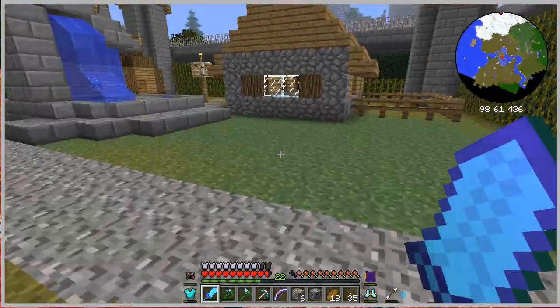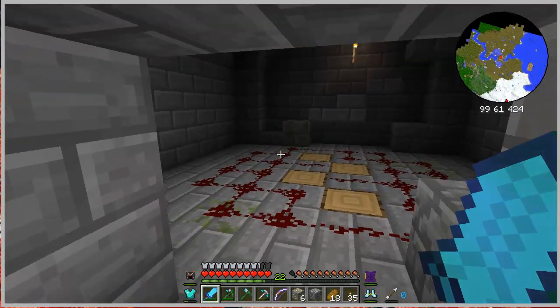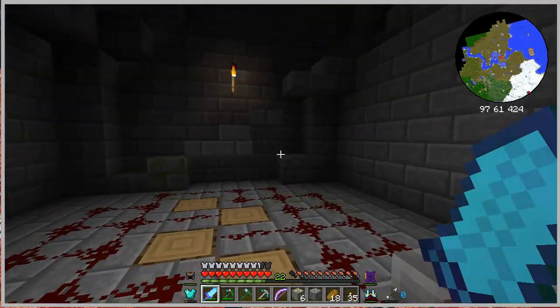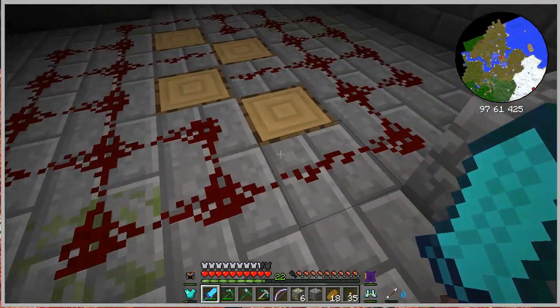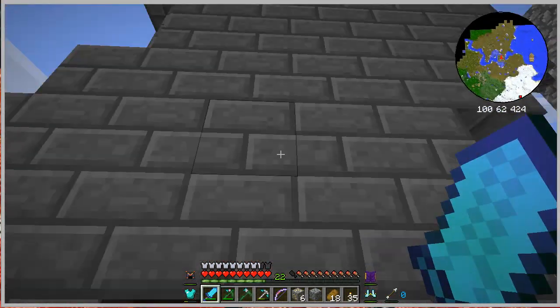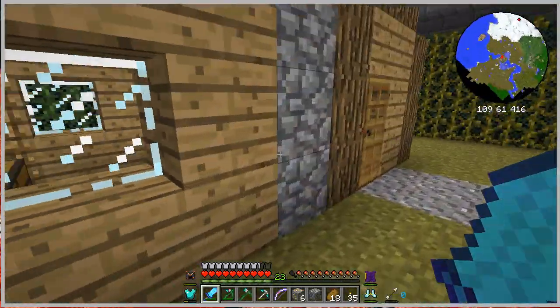Oh, nice. Some wheat. And what do we have here? Oh, a lot of redstone. What is the point of having this redstone here? Just a pressure plate? No. It must be a trap. Oh, that's a lot of experience.